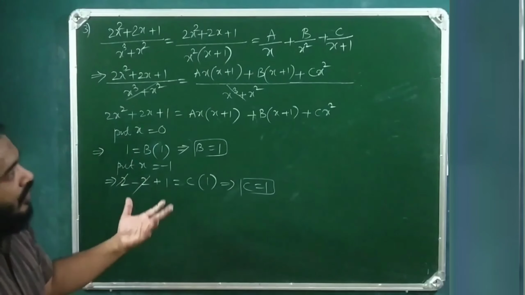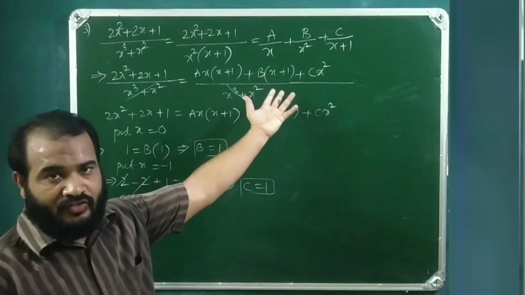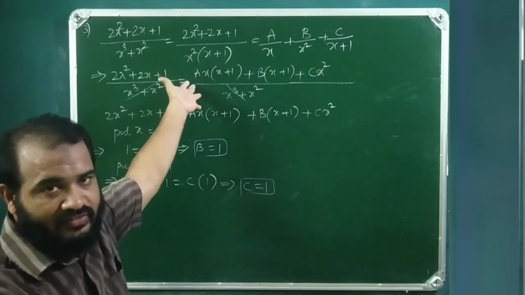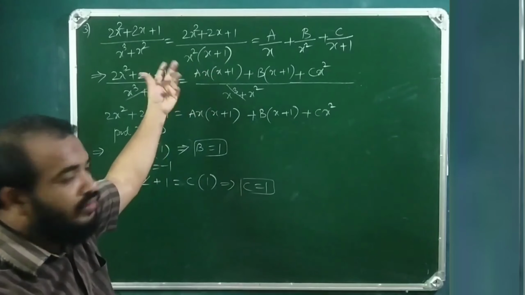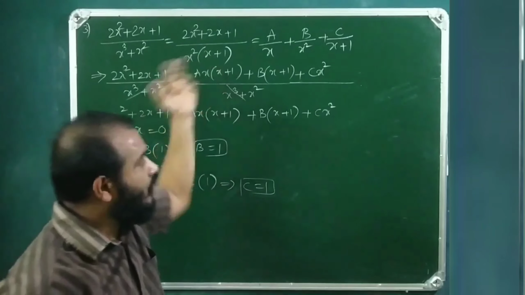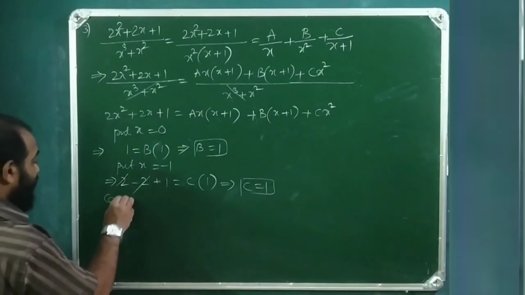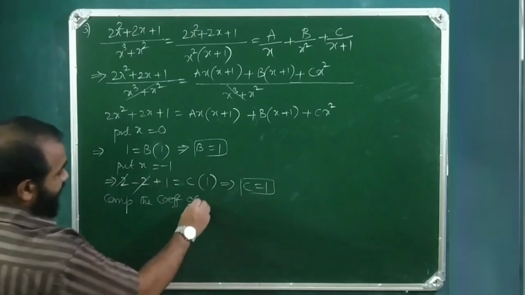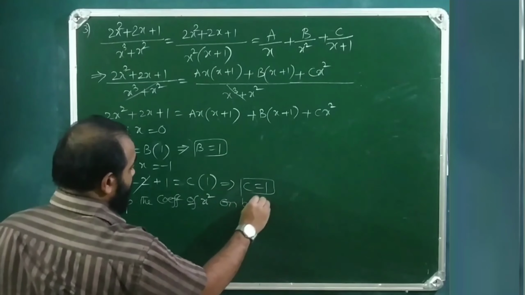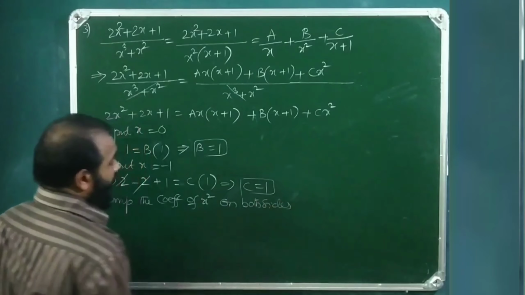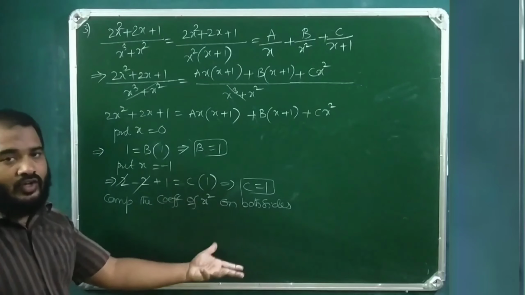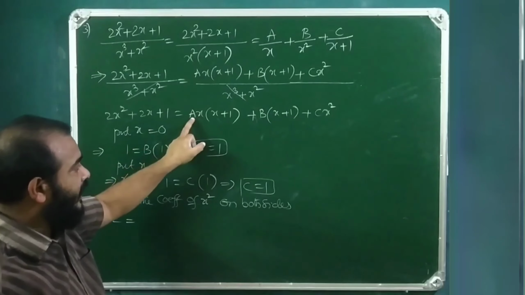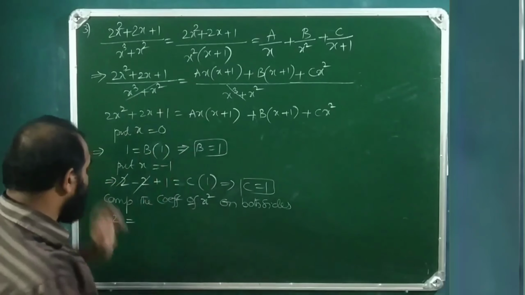Now we are not left with any linear factors because x and x plus 1 are the two linear factors. Of course, x has been repeated twice. Therefore, we cannot use more than x equals to 0. Therefore, comparing the coefficients. Comparing the coefficient of x square on both sides. We can compare coefficient of x or constant also. So x square coefficient is here 2. Here if you expand this, a into x square coefficient is a here.